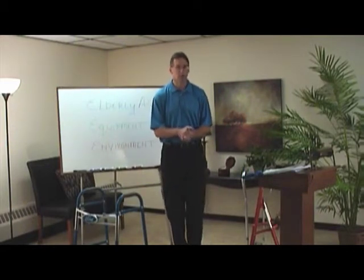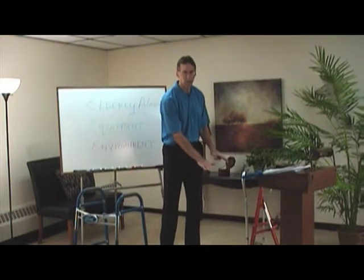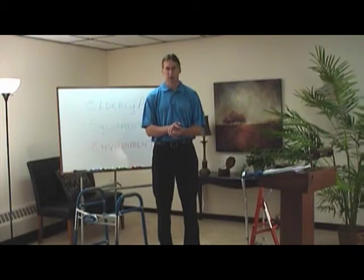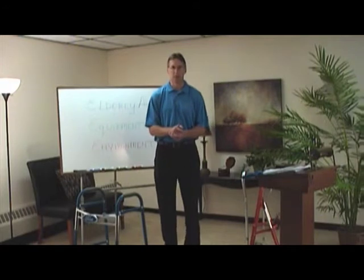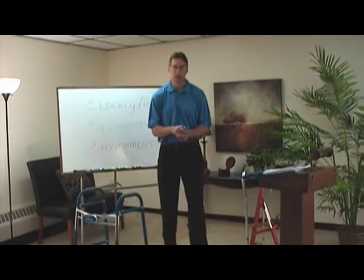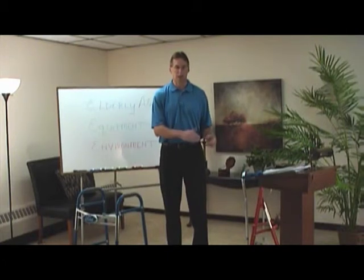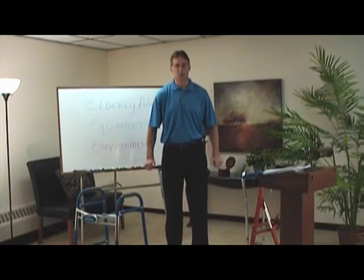Sit-to-stand chairs. These are kind of a power chair that will take you from sitting to standing. This may be surprising to you, but I do not recommend that you use those, because what happens is that you begin to get very weak whenever you're using one. Now, if you have no choice and you can't get out of a chair without it, I would just take it up as high as you need and then still push up on your own.